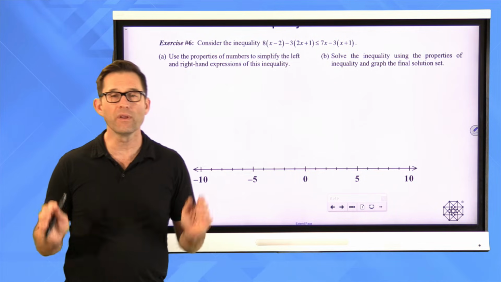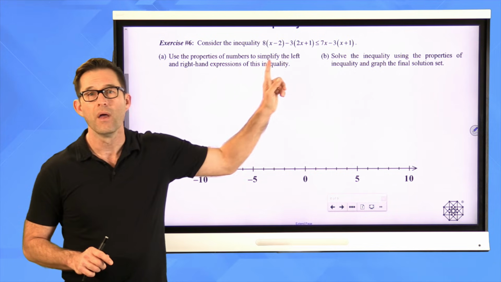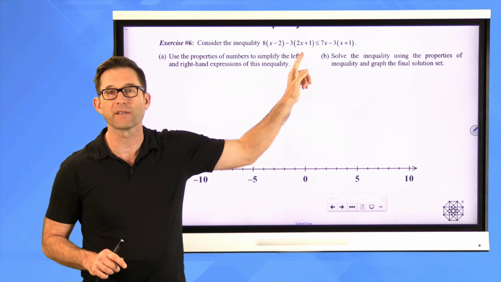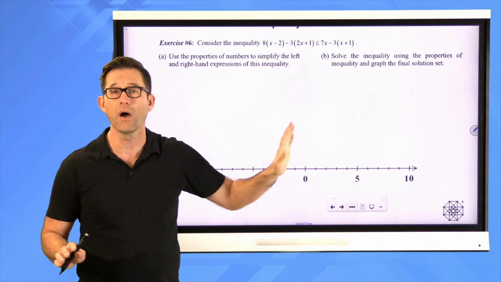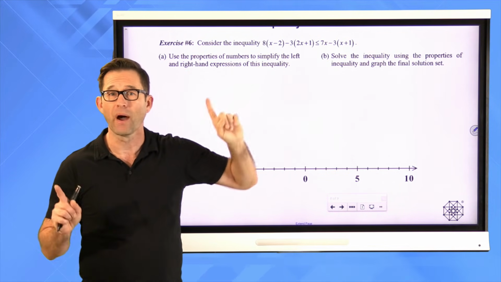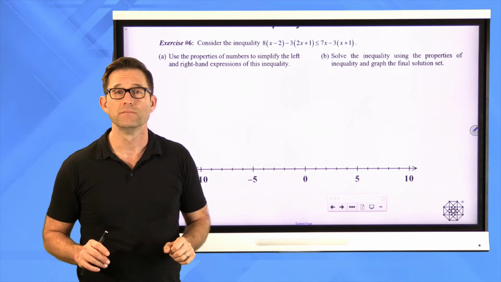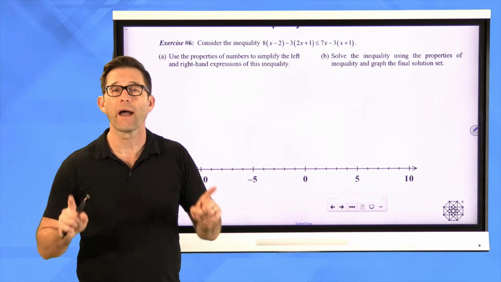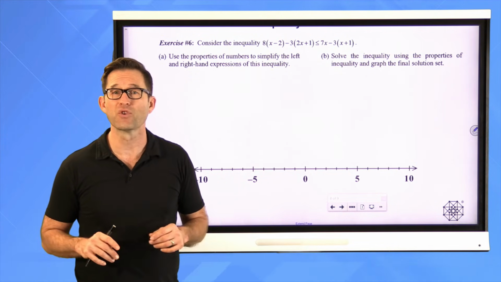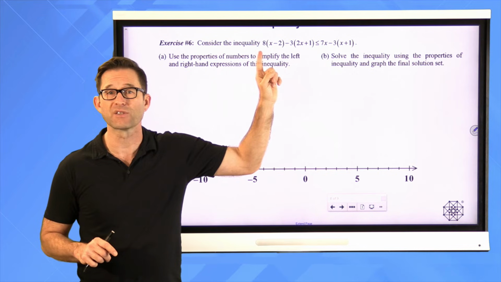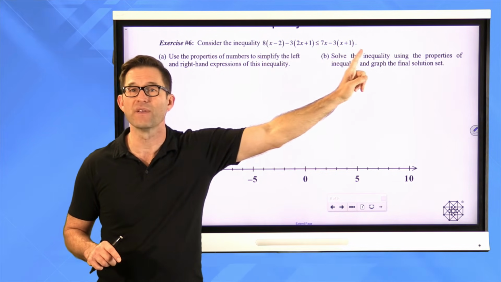Okay, and I really want to emphasize this because I'll get students very confused and they'll say, well, since I multiplied this 2x plus 1 by -3, do I switch the inequality? And the answer is no, right? What I'm going to do in letter A has nothing to do with inequalities whatsoever. Inequalities or equations. I am literally going back to Unit 1, I think like lesson number 2, where I'm just writing equivalent expressions. I want an expression that's equivalent to this, and I want an expression that's equivalent to that.